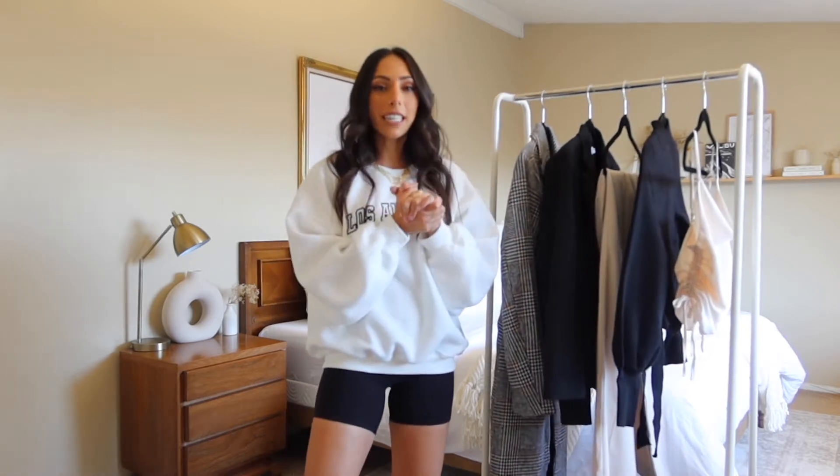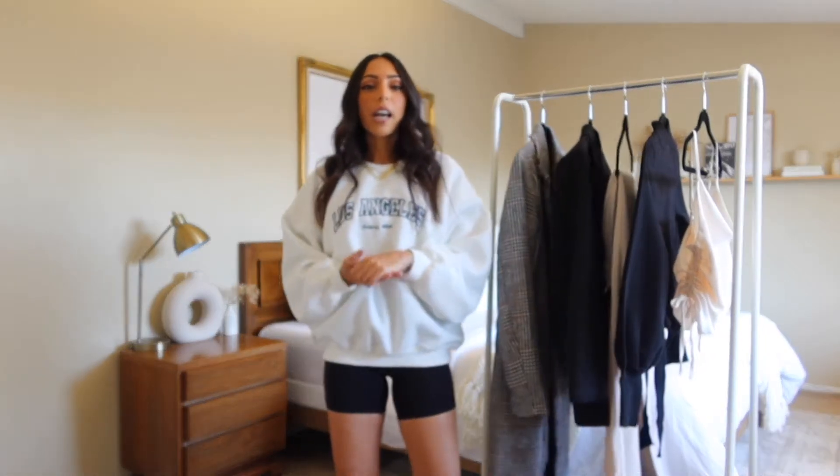Before I forget, I'm also going to be doing a fall closet cleanout. You know that feeling when you literally cannot fit another piece of clothing in your closet or drawers? I'm experiencing that right now and it feels like a million pounds on my shoulders. I need to do this going into fall and winter. I'm probably going to expose myself on how insane my closet looks right now — please don't judge me!